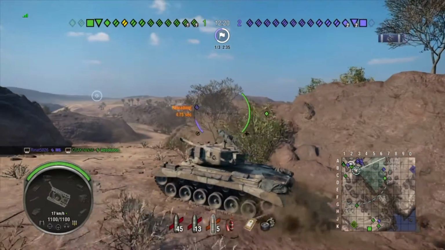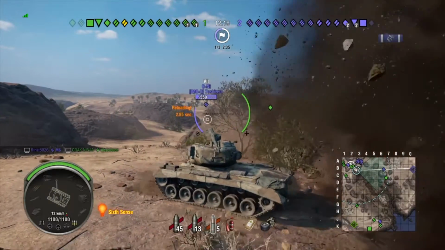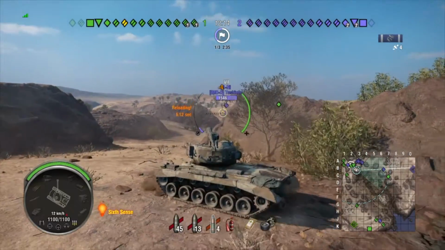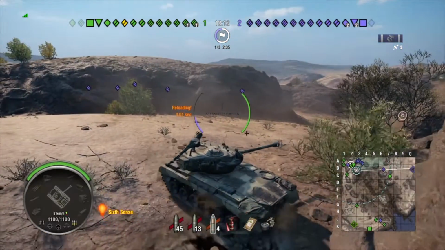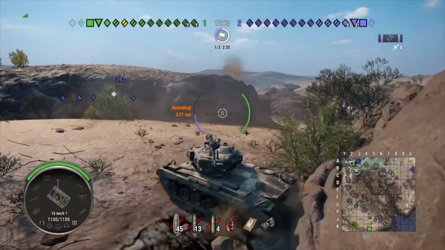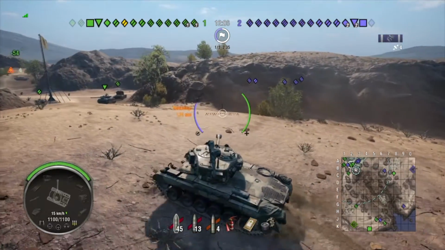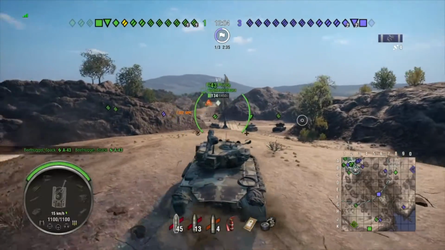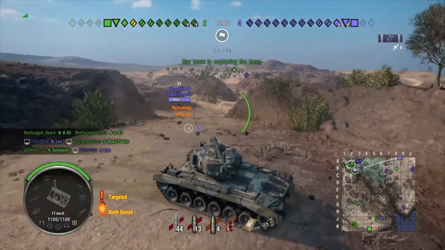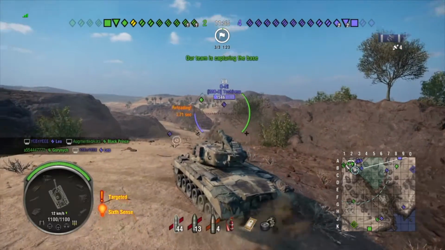Now what about the speed? The speed is actually pretty good. It has a power to weight ratio of 14.24, forward speed is 48, and reverse speed is 20. It has 1,100 hit points, view range is 380, signal range is 745, stationary concealment is 22%, and moving concealment is 17%.